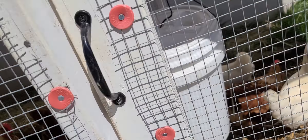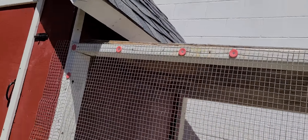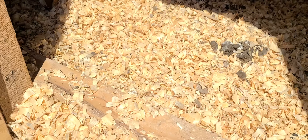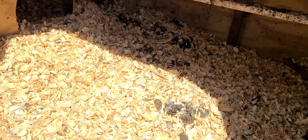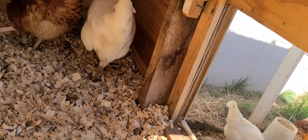I got that five-gallon bucket design where you just put the nipples in the bottom - we're gonna check the water anyway, it's too low. I have a gamma lid on top. I peeked in there and it's going to be good one more day but it's going to need a straight-up cleaning out tomorrow. I used to have to change the water every single day with the little hanging bucket, but this is much, much better.